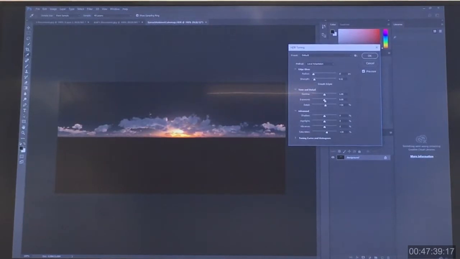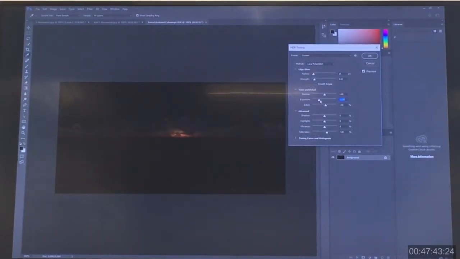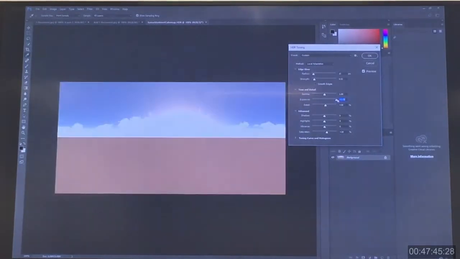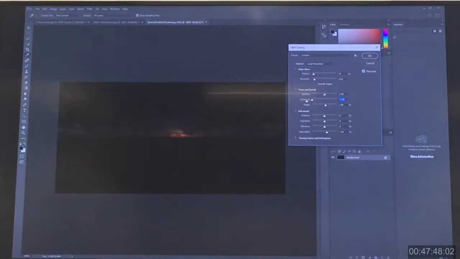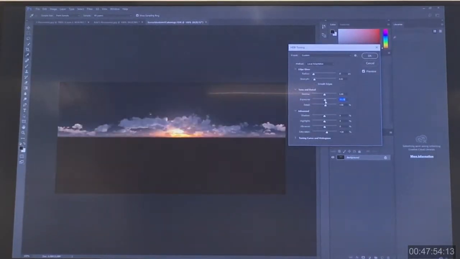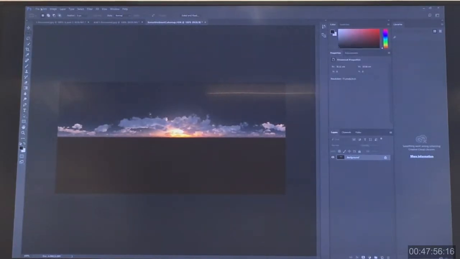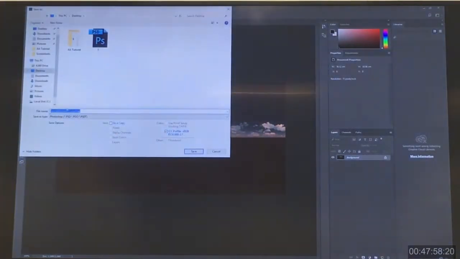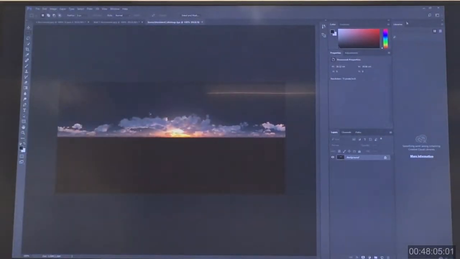So if you see here, this is what an HDR has. It has all the information from the very low exposure to the very high without losing any information, right? If you do this with a JPEG, this would be black. Right. Anyway, let's do it like that. So now I go save as. This one is obviously very low resolution, but I think for this example, it's fine.